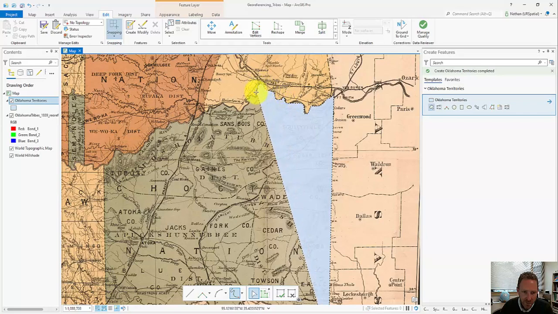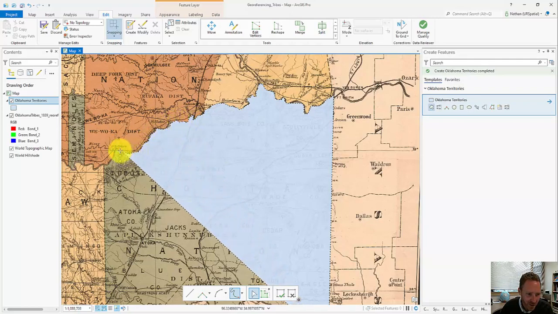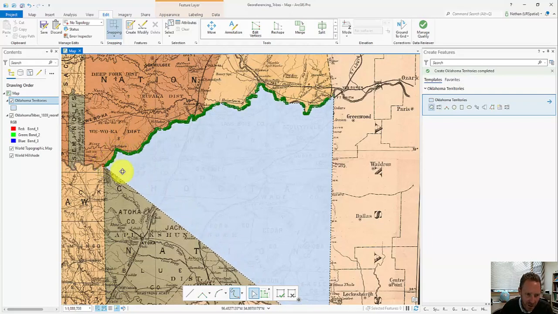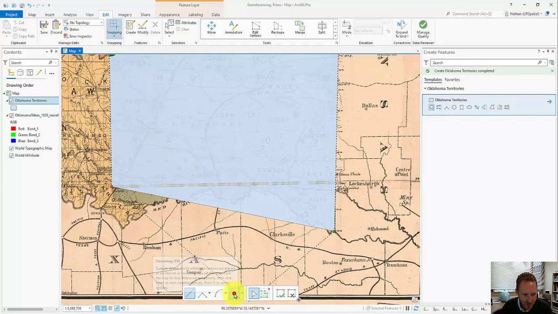So, I'm doing this pretty quickly. It doesn't have to be perfect. Kind of running into my keyboard here. I definitely recommend having a mouse for this. Using a trackpad is going to be tough. So when we get back over here to this nice straight edge, I'm just going to click to stop that edge. And actually, let's switch back to this regular line mode, right? So now I'm just going to click straight down this line, switch back over to tracing, and we'll do this southern border here.